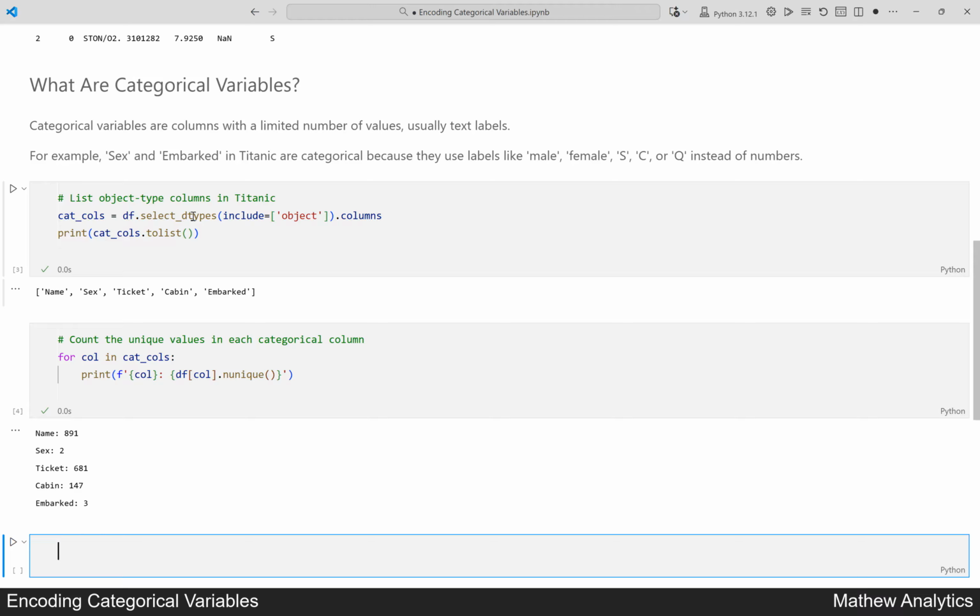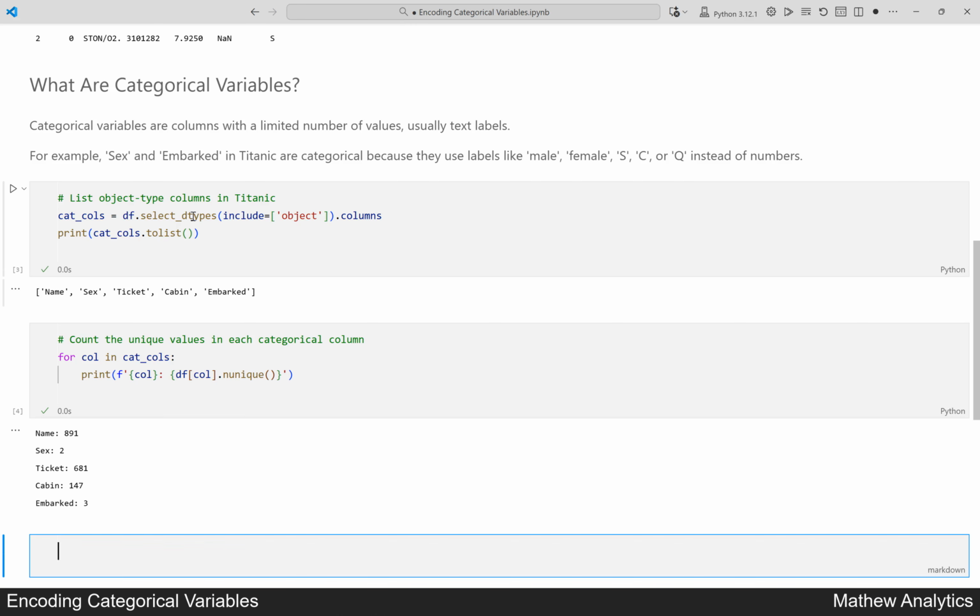Notice that variables with fewer unique values, such as sex, 2, and embarked, 3, are more typical categorical variables that can be useful for grouping or analysis, which aligns with the lesson's focus on identifying categorical data. Columns like sex and embarked look easy to encode, but name or ticket have many unique values.